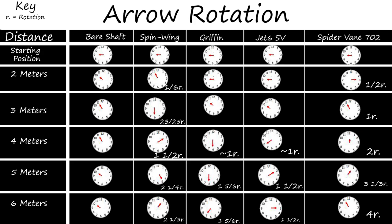But then coming in second place, we do have the spin wings with 2 1/3 rotations by the time you hit 6 meters. Pretty impressive. But the spider veins, the Brady spider veins 702s, take it home. 4 full rotations at 6 meters.